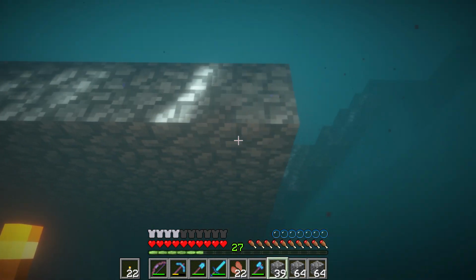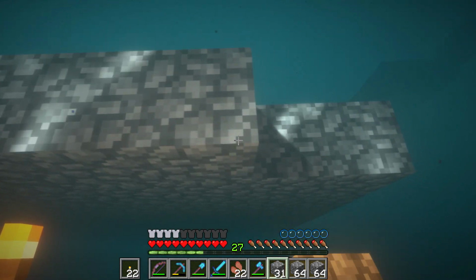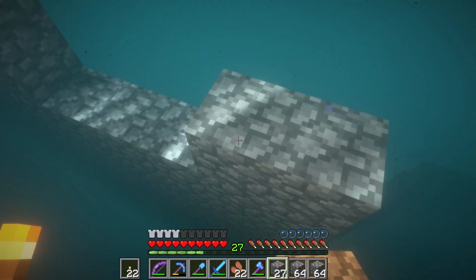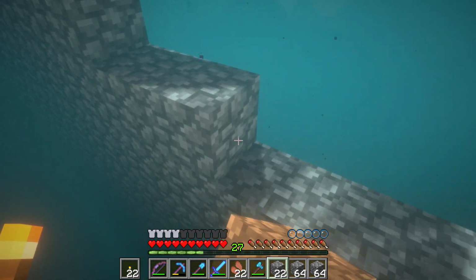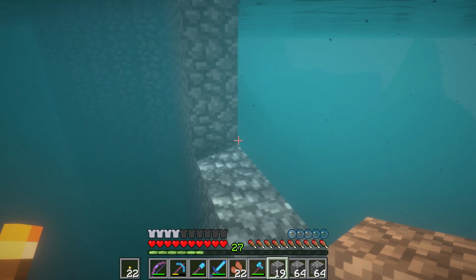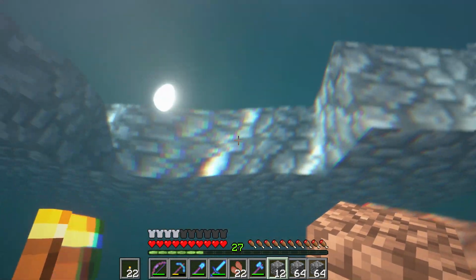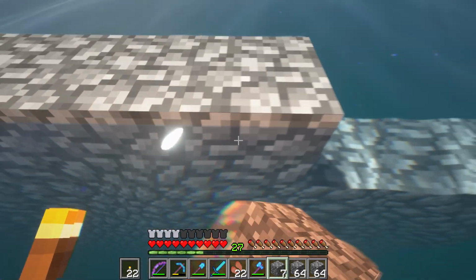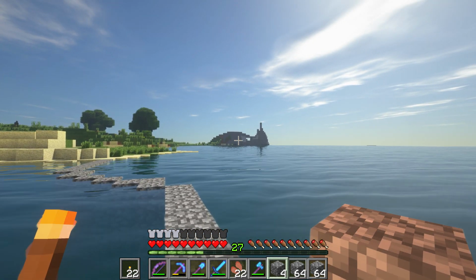But this is proof more than anything that when I do something like this, I don't go the easy route and just go creative, because as much easier as that would be, there's something quite therapeutic about doing it like this. Getting the ingredients is also quite therapeutic. Because I mean, like getting cobblestone, you just got to break a load of things. Like I'll probably go over there.